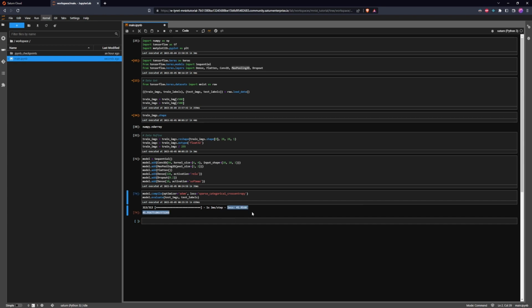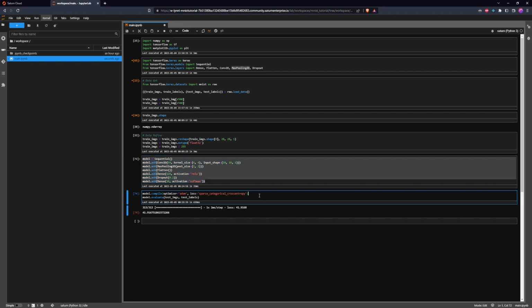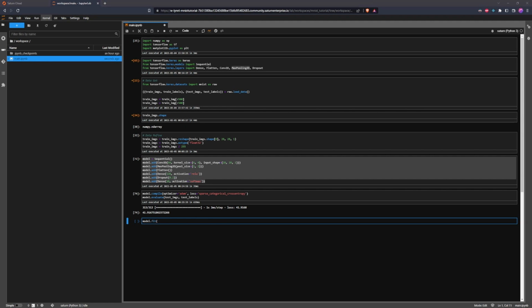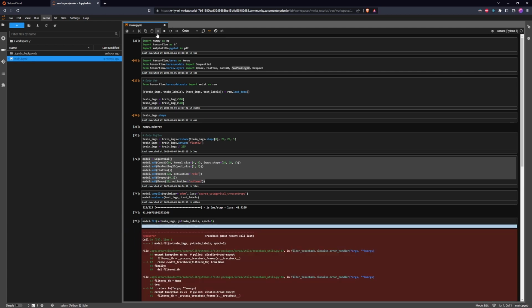Well, the reason why this is so high is because we have a model, but we haven't trained it yet. So let's try training it. What you need to do is we just gotta fit and we need to set the training data. So the data for the X will be the training images, and for the Y, it'll simply be the training labels. So we're going to set the epoch, however you like to say it, to, let's say, 5. And we're going to see how that goes.